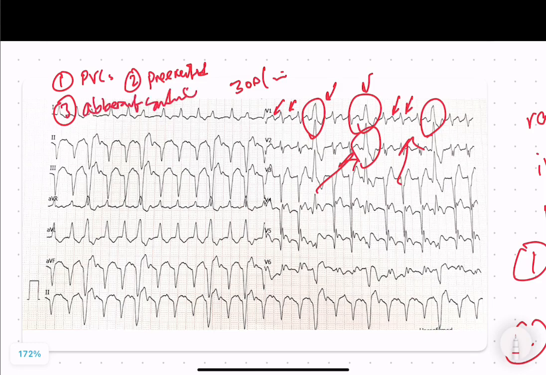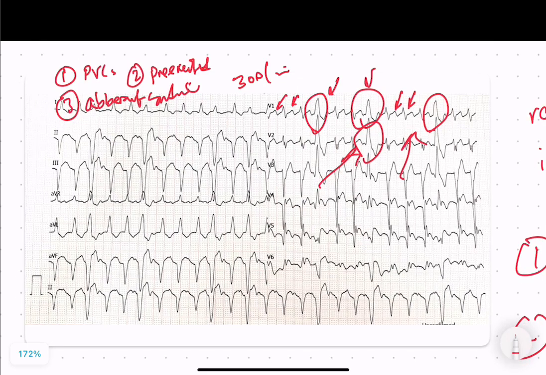To distinguish between pre-excitation and PVCs, some key observations come to our aid. In cases of supraventricular tachycardia with pre-excitation, the degree of pre-excitation can vary. Notably, delta waves indicative of pre-excitation are rarely observed in the wide complex beats in this case. Most instances of PVCs exhibit a fixed coupling interval, which refers to the time between the preceding narrow QRS complex and the initiation of the PVC. Interestingly, in this case, the coupling interval is fixed, as you can see here, favoring a PVC diagnosis, given that pre-excitation usually shows variable coupling intervals.